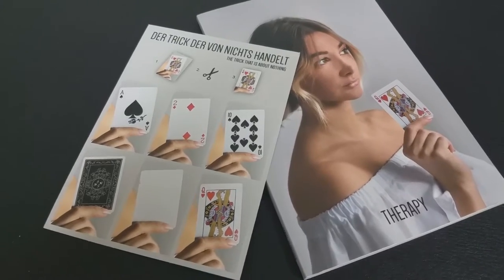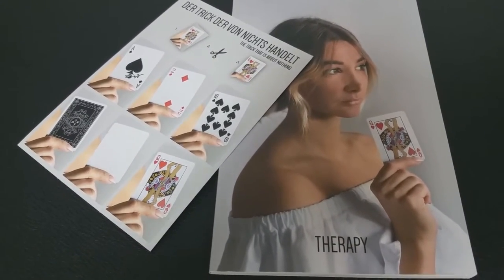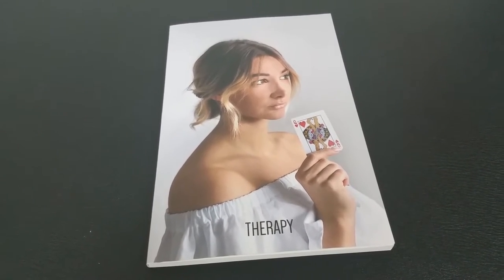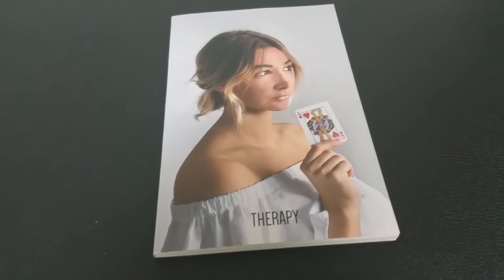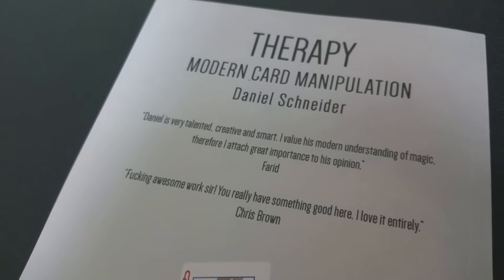So why Therapy? Why a new magic book on the market? This is 25 moves, 25 flourishes and techniques that Daniel believes are in his day-to-day. What he's done is assembled not just a book for beginners that would teach you some of the core things you need to know for specific card tricks, but even some intermediate stuff, even some advanced stuff, maybe even some move monkey knacky stuff that he feels are both modern, relevant, and in his toolbox every single day he performs.